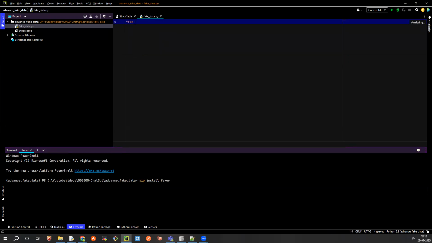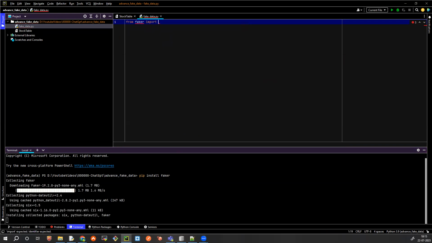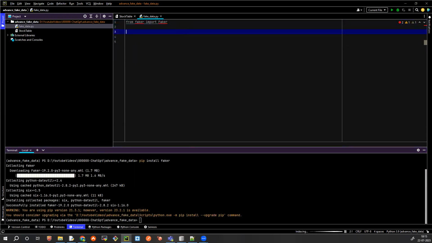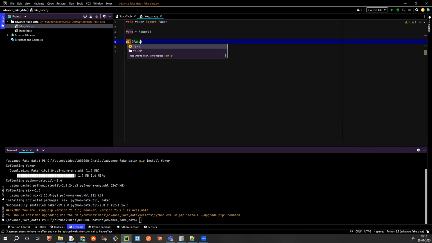Then what we have to do is import that. So this looks good. And then we have to create an object from Faker, and then we can quickly check the functions which we have, right?